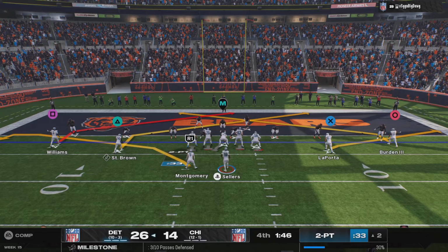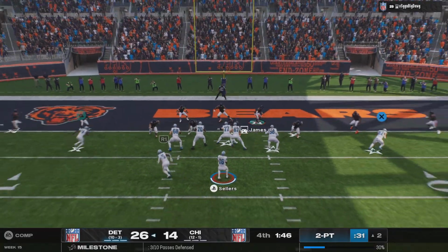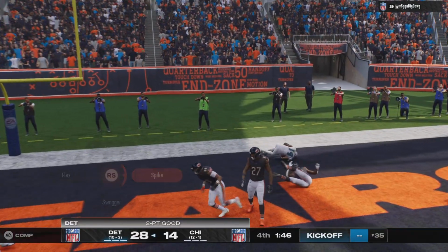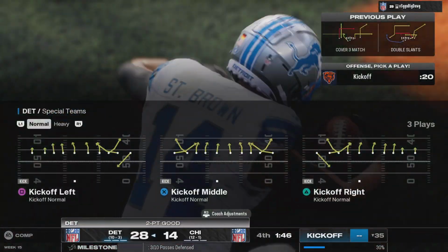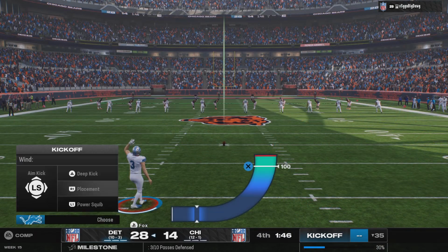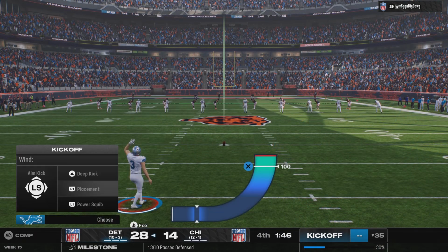Yeah, and at this point in the game, Mike, you're just trying to make something happen. You find yourself trailing, less than 2 minutes remain. You're just taking some chances. In this case, the chances backfire, and the other team's able to capitalize and take it all the way back for 6. 14. Jack Fox to kick off for the Lions.